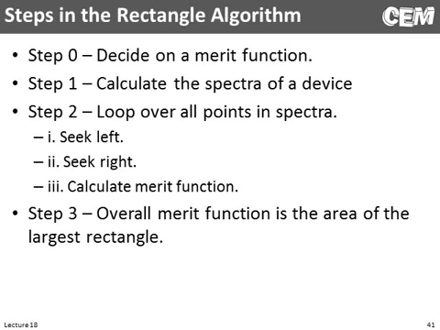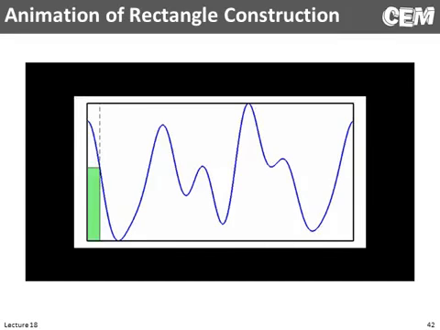So let's look at that. Here's a movie of a reflection curve, and let's play it and I'll describe it as it's playing. So what we see is we pick a point and we seek left. We go to the next point, we seek left. It is also seeking right, but you don't see it since we're on a downward slope. Here you don't see the seeking left, but you do see the seeking right. So we pick a point, we seek left, we seek right, and we keep growing the rectangle until it stops. And once it stops, then we know the area of that rectangle. We do that really for every point in the spectra.